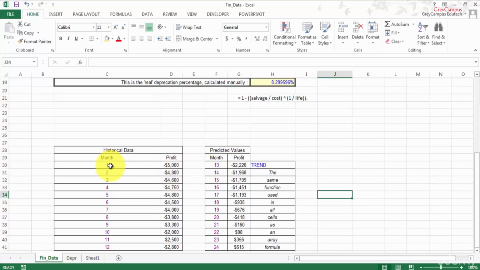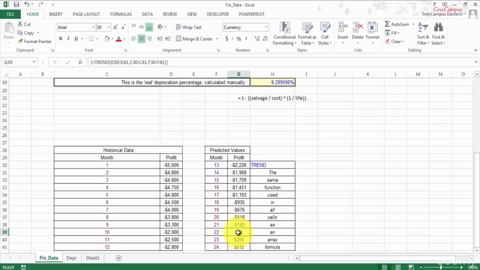So if for the last 12 months you have recorded this profit, then based on that I can say that the 13th month profit will be something like this, and at the end of 22 months you will start recording a positive profit. Till the 21st month, based on your last year's trend, I can see that you will be in loss, but in the 22nd month we can expect a break-even, and then we will grow towards profitability.